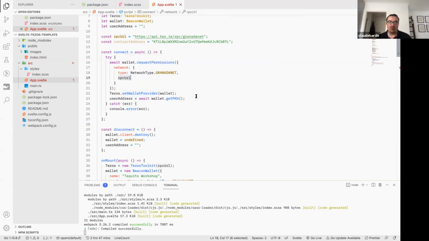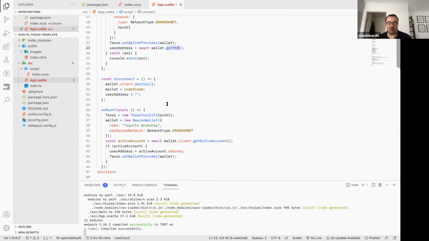And one step that's very important and that I forget very often, but you shouldn't, is to save the instance of the wallet, to pass the instance of the wallet to the set wallet provider. So Taquito is going to use it to sign transactions. And you can also get the address of the user with that method, the get pkh, for public key hash, of the instance of the wallet.